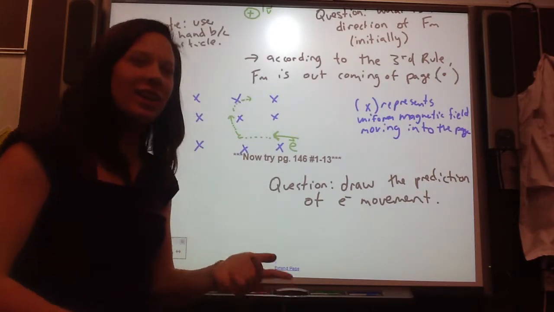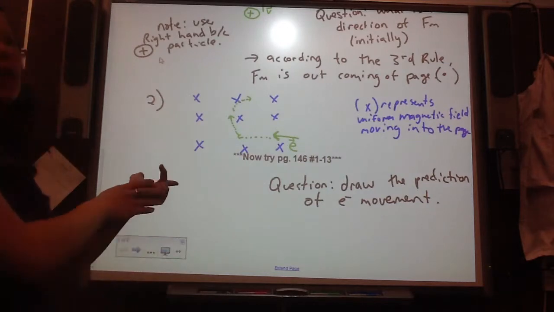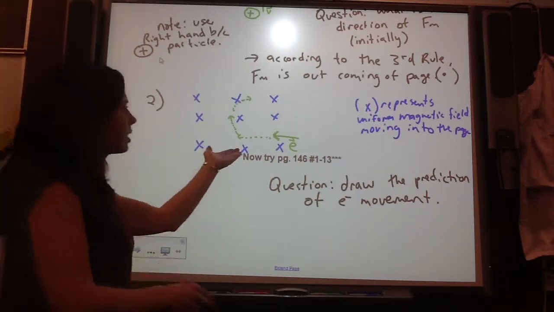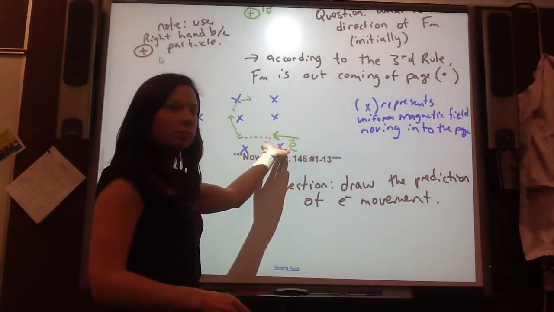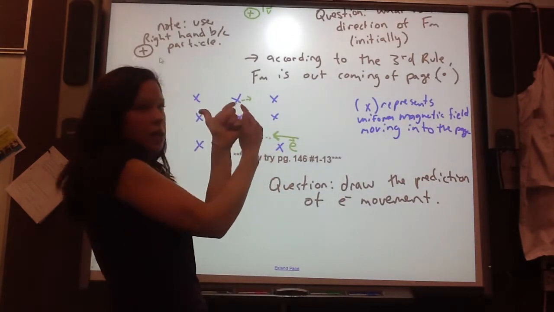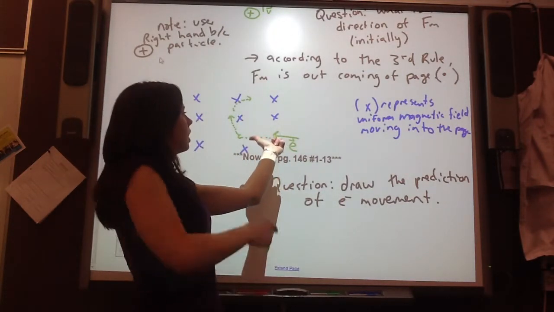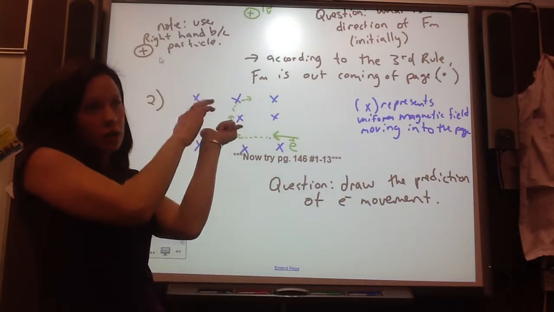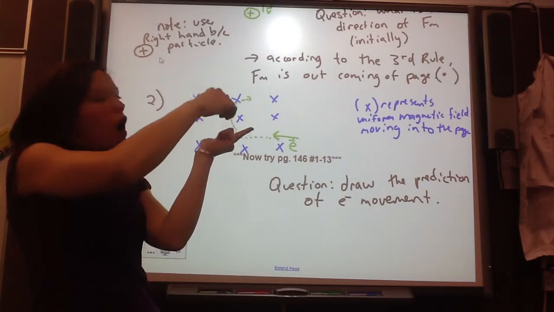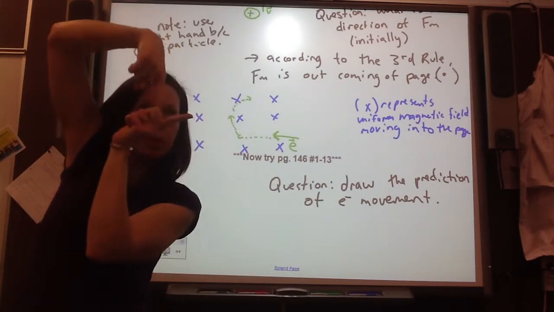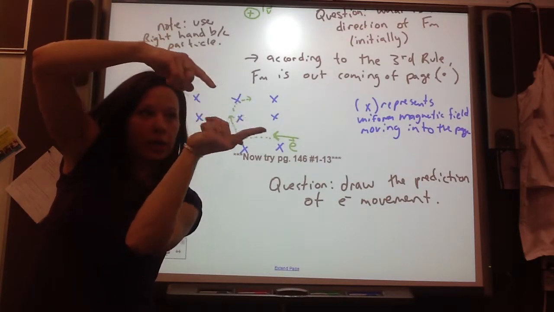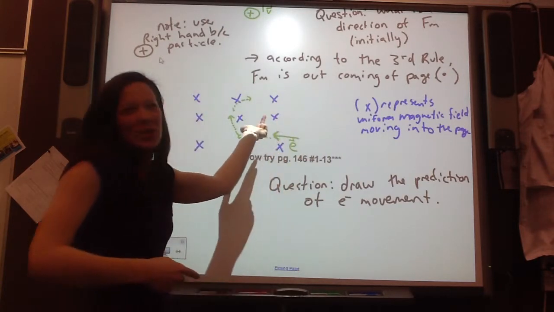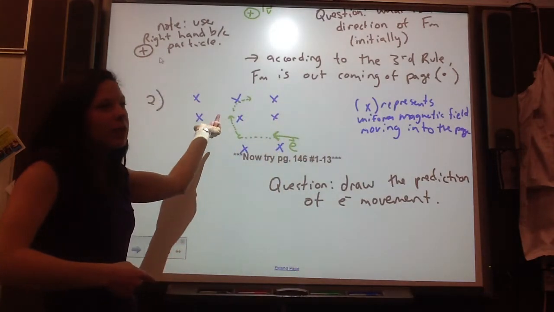Okay, so let me clarify one more time. If I was doing this from, say, at this point, my index finger points in, my thumb goes this way. Your middle finger, if you do the 1, 2, 3 thing, always goes straight perpendicular to this one. So it's like this. Okay, so then it's going up.